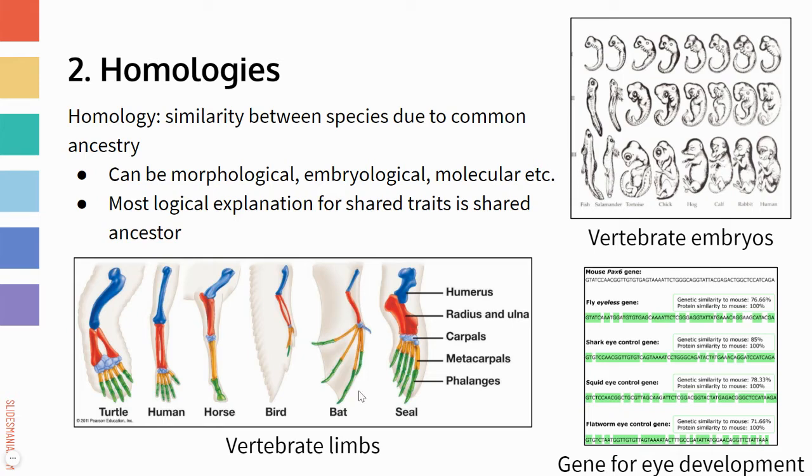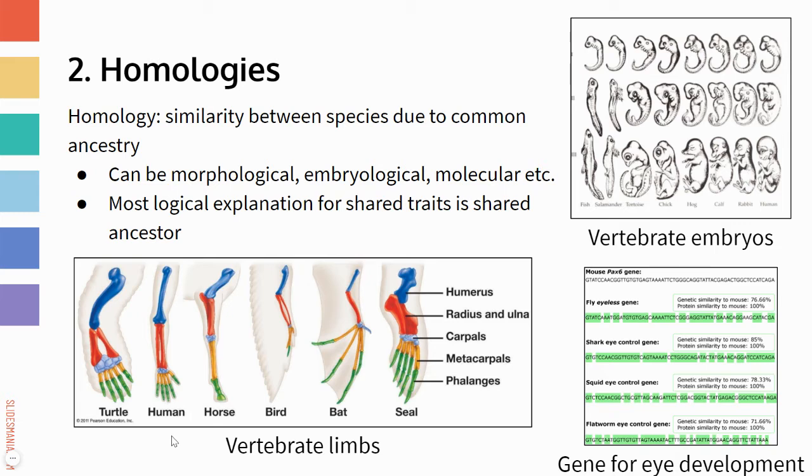The reason that this idea of homology counts as evidence for evolution is because if you consider these different types of vertebrates, things like turtles and seals have flippers for swimming, whereas horses have feet for running, birds and bats have wings for flying, and humans have hands. If the old idea was that all of these organisms were created independently and had no relationship to one another, there would be no reason for the wing of a bird or a bat or the flipper of a seal to have any sort of commonality in terms of their underlying structure.